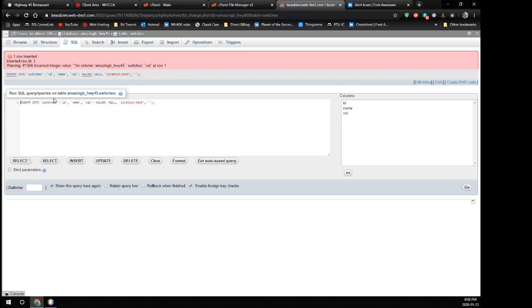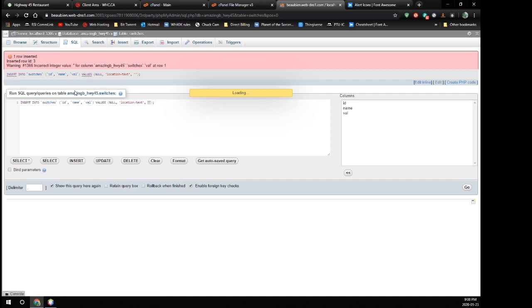Okay, so it gave an error here simply because the blank value that I gave it isn't an integer, so it would want 0 for a default, so it just errored, but that still worked.